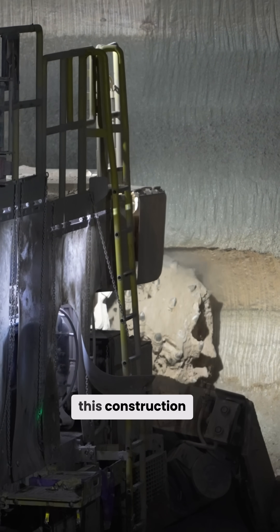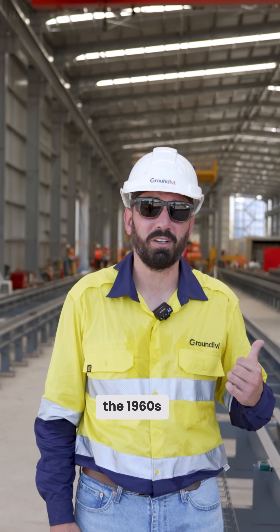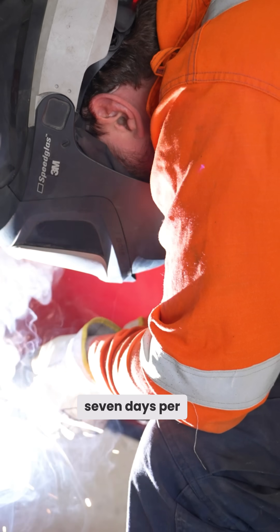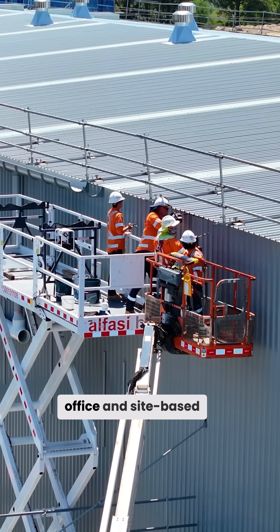Identified as a location for this construction's support site was Railway Street, EMU Plains, on a portion of land that has operated as a quarry since the 1960s. This support site will operate 24 hours per day, seven days per week, and will also generate new employment opportunities for the EMU Plains community and surrounds, including both office and site-based roles.